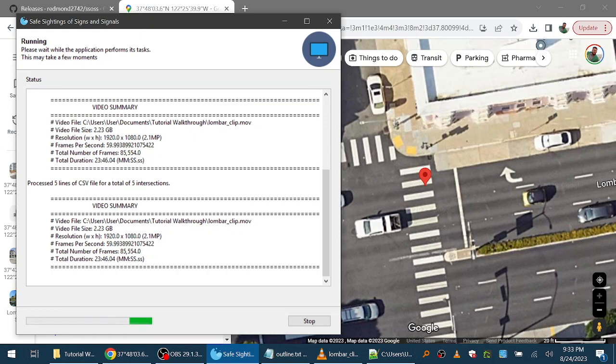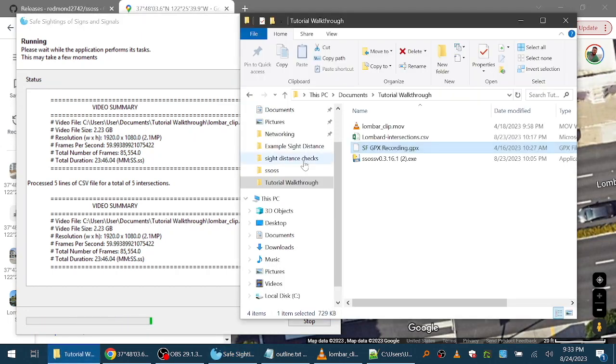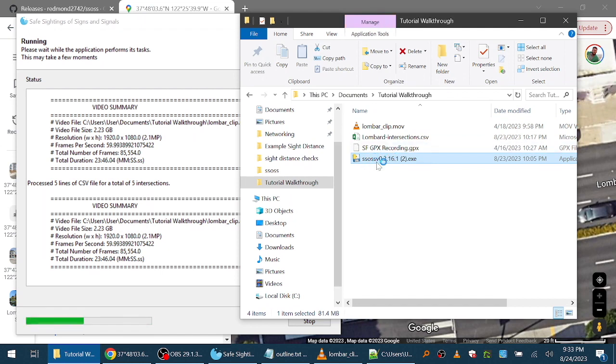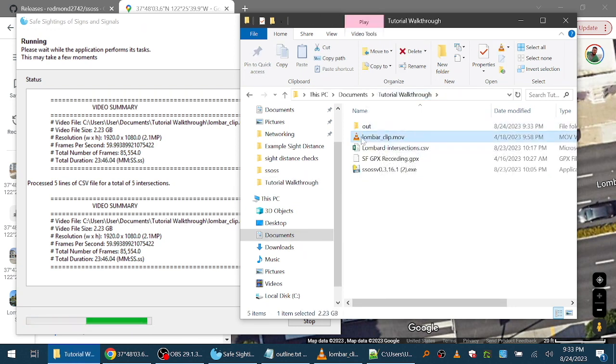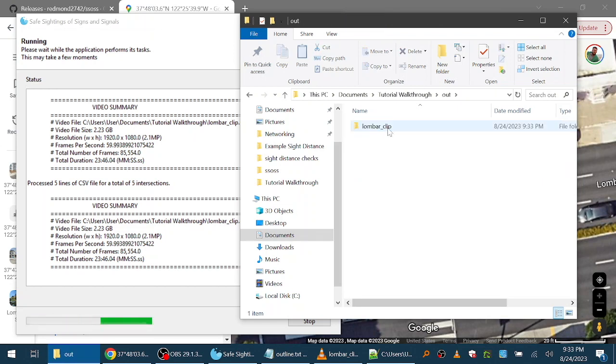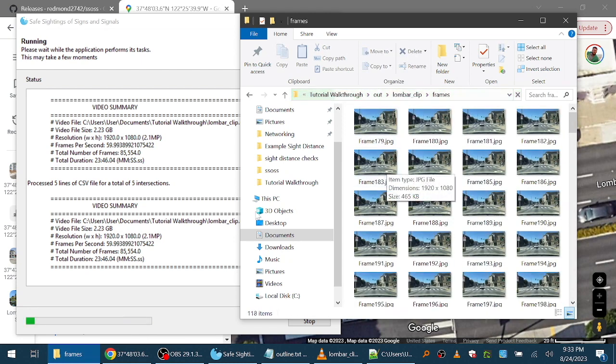So again, that's 3 seconds of video, all 3 seconds, all 4 seconds, or just the 2 seconds, I guess. And then it's 60 frames, so it's about 120 pictures that we should be able to export. And this is going to come in right where the video is as an out folder. And from there, that's the video clip name, same name of the video file. So that pulls up, and then it's just going to write a bunch of pictures into there under the frames folder. So here we go.